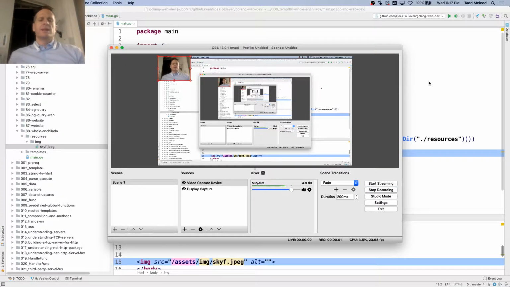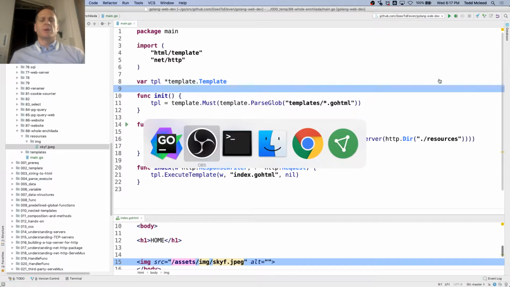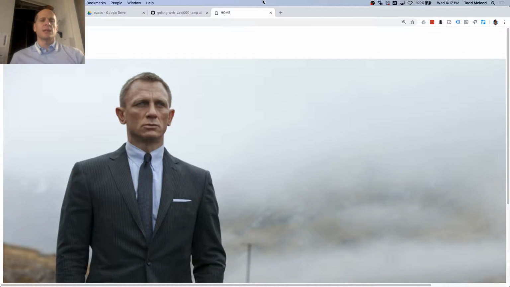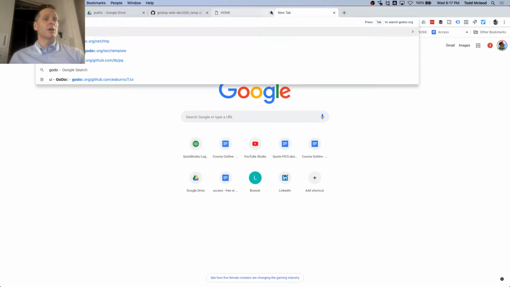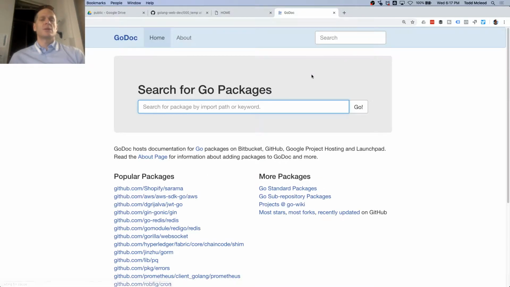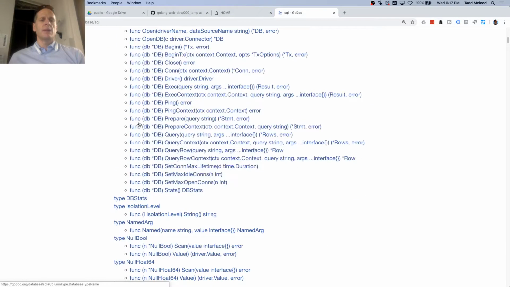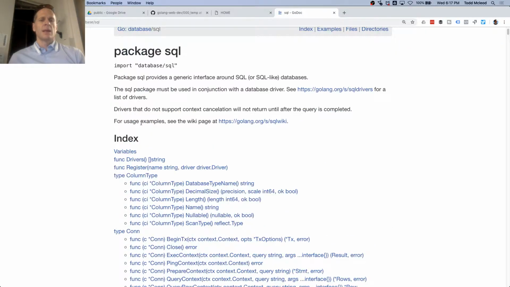So I'm literally sitting here and I'm like, oh man, how do I connect my Golang web app to Postgres? And the first place to start is just with documentation. And so I could go to godoc.org and I could search for SQL because I remember I got to do something with SQL. And I could look at database SQL. That looks good. And then database SQL, I look at it and it says SQL package must be used in conjunction with the database driver. So I click on drivers.